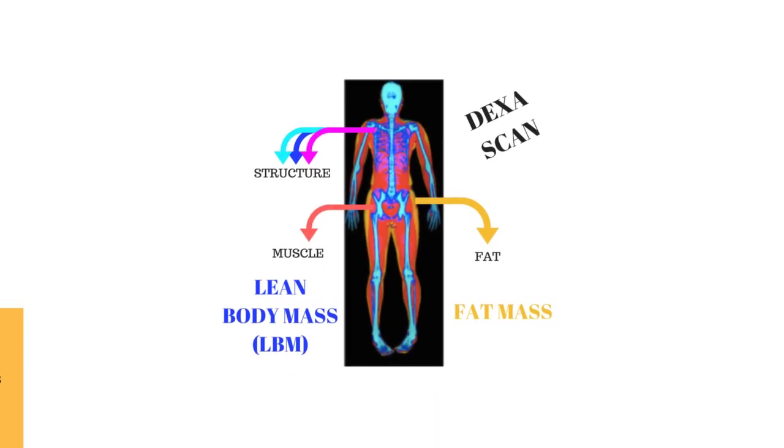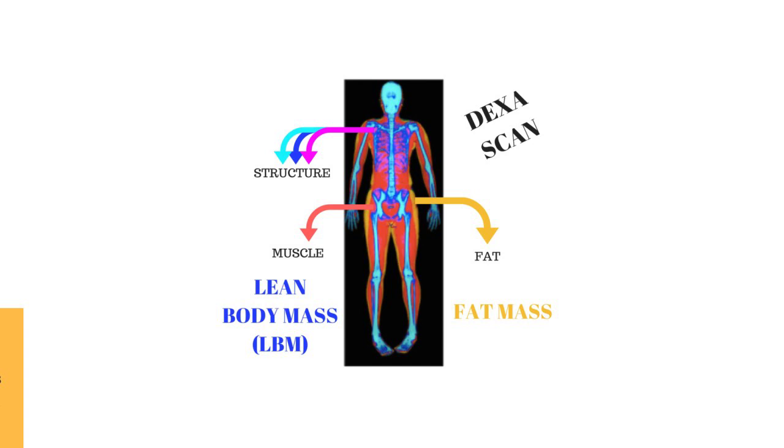On the left side, we've got the lean body mass, which is made up of our structural elements. That's bones, ligaments, joints, tendons, all that kind of good stuff. And then we've got our muscle mass, right? Between our muscle mass and our structural elements, that is our lean body mass. And then on the other side, in the orange, we have our fat mass. So between the fat mass and the lean body mass, we have our total mass. But for our protein requirement, we're pretty much just concerned with our lean body mass because our fat mass does not really need to be fed more.